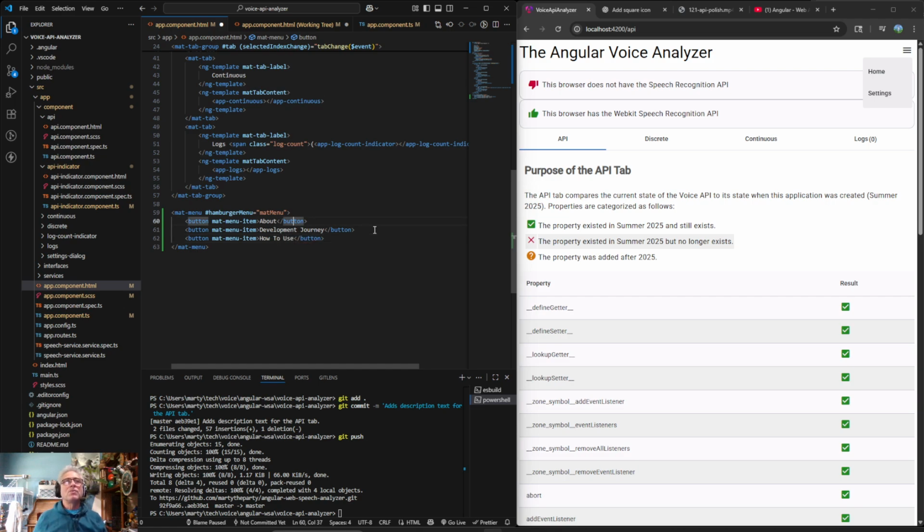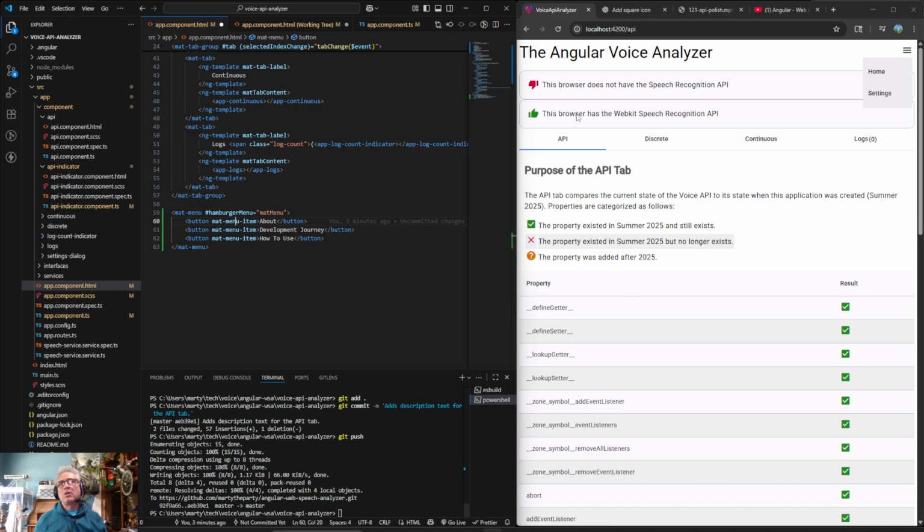All right, so this one is going to be a pop-up with text that talks about why and how this software was developed. And then this is going to be a link to the YouTube channel. And then this is going to be a how-to-use video, probably a pop-up, kind of like the about pop-up, but instead it's just going to have a video that you can play, that says, hey, click this. This is how to do it.